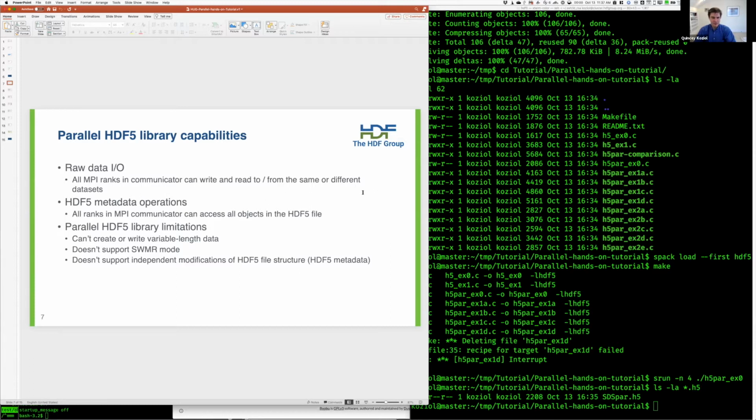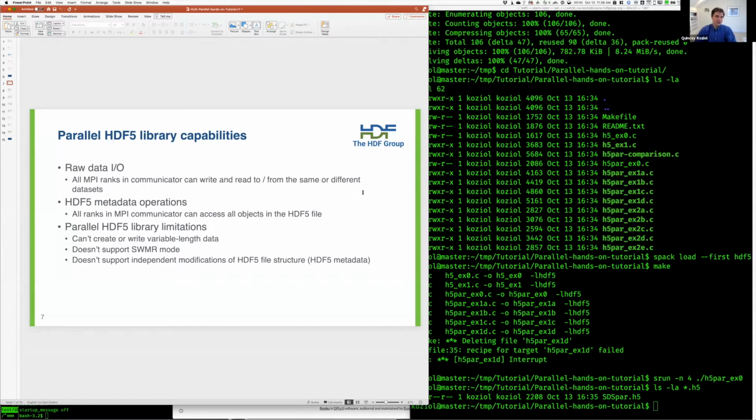For metadata, all the MPI ranks can access, so read, all the metadata, but if there are any metadata modifications that need to be made, that has to happen collectively. We'll show an example about that. There are also some limitations about the kinds of data that you can operate on for parallel programs.